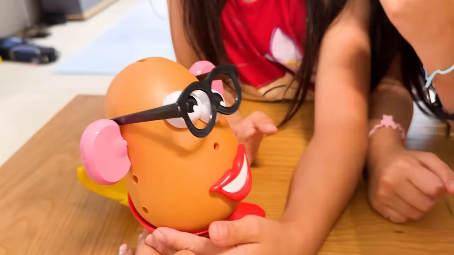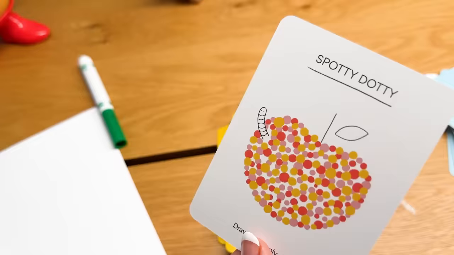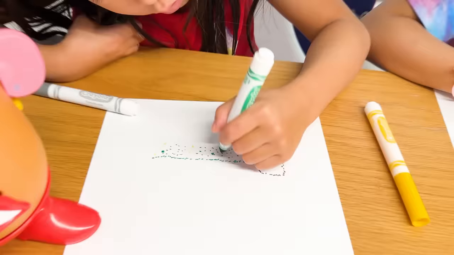Okay guys, we're gonna try this for the last challenge. Let's see if you can complete Mr. Potato Head. Draw all things hiding under the bed while using only dots. Remember, drawing things that you think could be hidden under the beds and only dots.